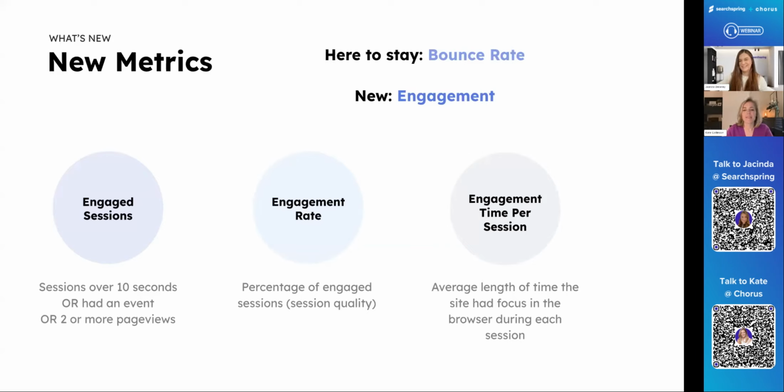There's absolutely no benchmark that you should be caring about except your own historical data. So I always say steer clear of benchmarks. Obviously, you want to be doing better than last month or better than last year through the actions that you're taking on site. Obviously, engagement rate, much like conversion rate, is going to be heavily impacted by the kinds of traffic you're sending to your site. So, for example, if you're investing really heavily in cold traffic, you're going to have less returning users. You're going to have a lower engagement rate because these users are not brand aware.